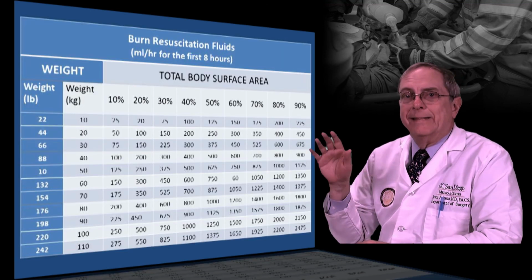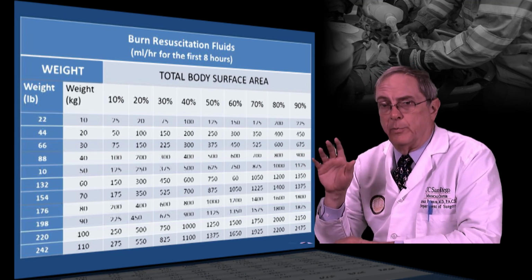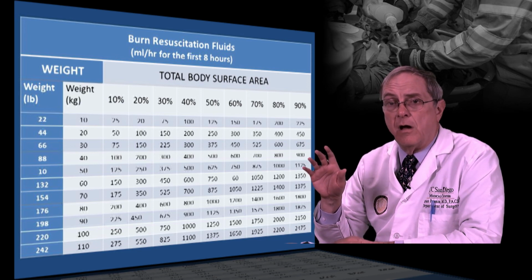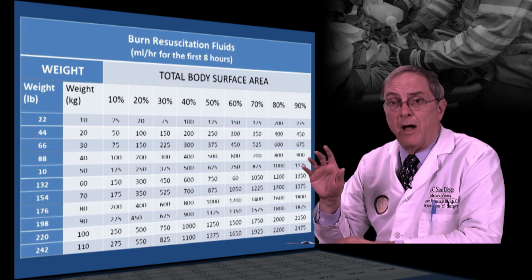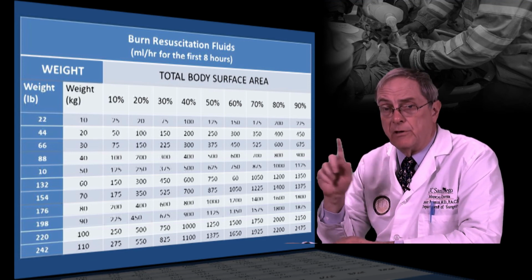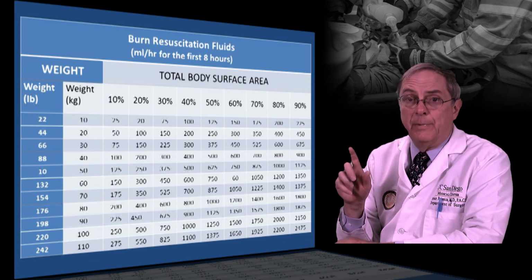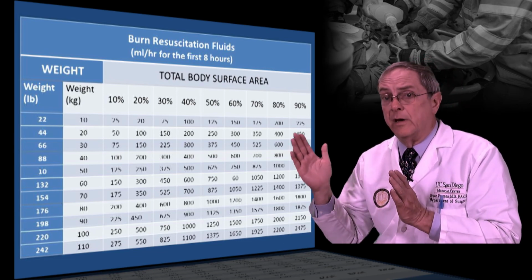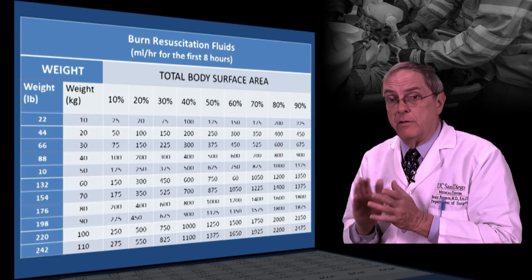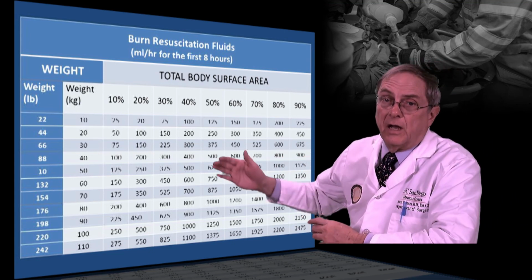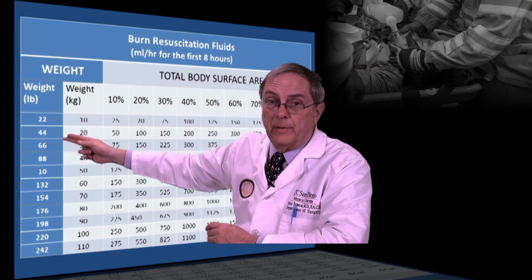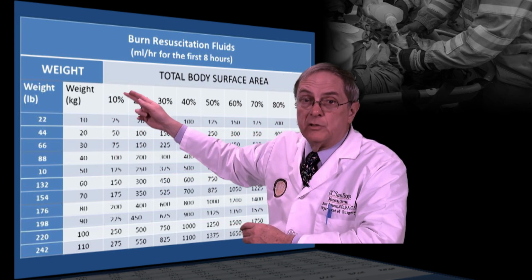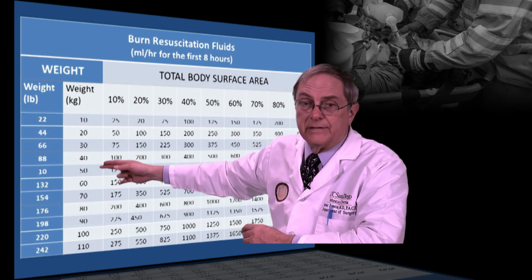Simple things. This is a burn chart that we've included for the pre-hospital personnel. This burn chart gives the estimation of amount of fluid in mLs per hour for the first 8 hours of resuscitation. So you don't even have to do the Parkland formula. We base this chart on 4 mLs per kg. So we're basing it a little bit on the higher rate of fluid rather than on the lower rate. So if you look over here on the left side, this is the patient's weight in pounds. Right next to it is the weight in kilograms, 10, 20, 30, 40, 50, all the way down to 110 kilograms.